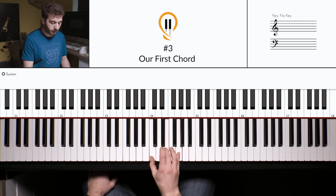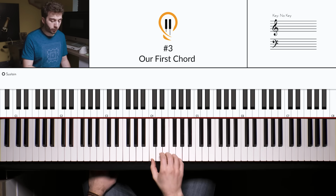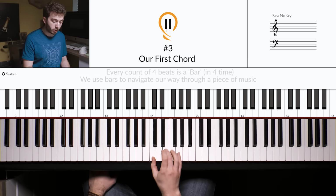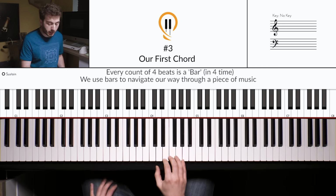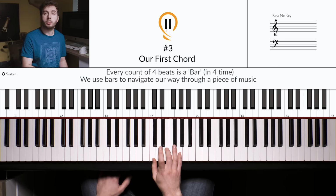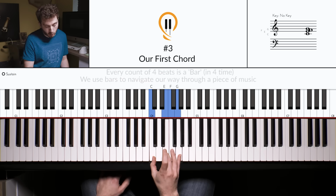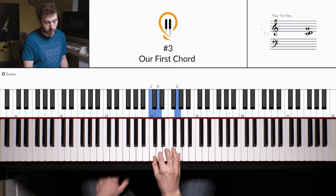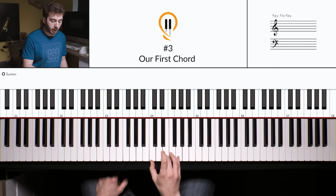Okay, and you want to just try and play in batches of 4. So 1, 2, 3, 4. 1, 2, 3, 4. Now, something that might be happening here is, well, you need to keep your finger 2 here and your finger 4 up. And what might be happening is they might not be held up enough, and this starts to come down and interfere with your chord like this or like this. Okay, so just bear in mind, you need to try and keep fingers 2 and 4 up and out of the way as you play it.